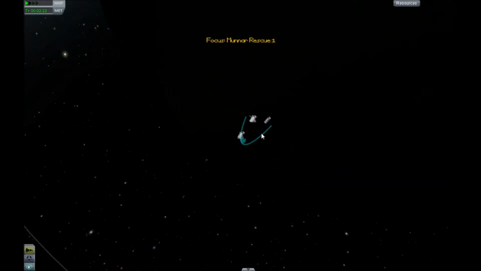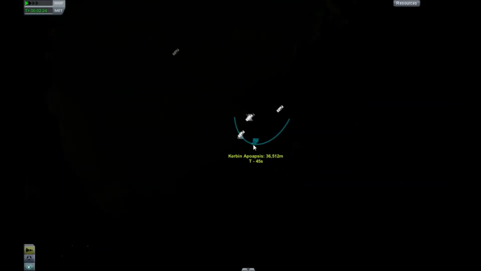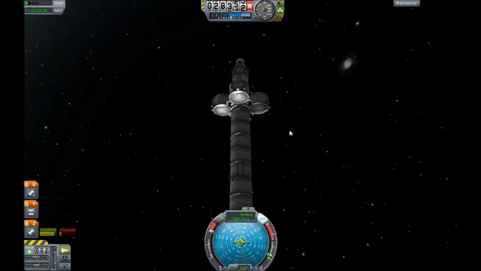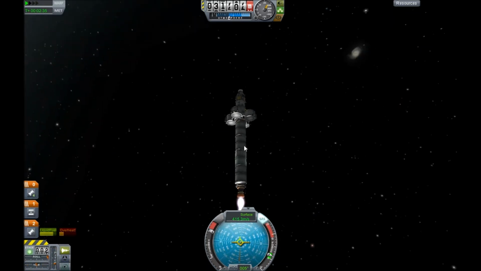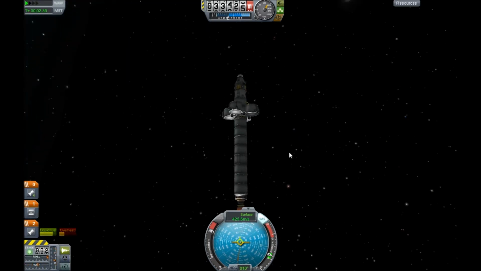Now let's take a look at our orbit. We're not even near an orbit, but we are gaining speed now. We are actually doing really well. This stage right here should last for quite a long time. Okay, 34,000 meters. We're pretty much past the atmosphere altogether. There's our orbital switch.